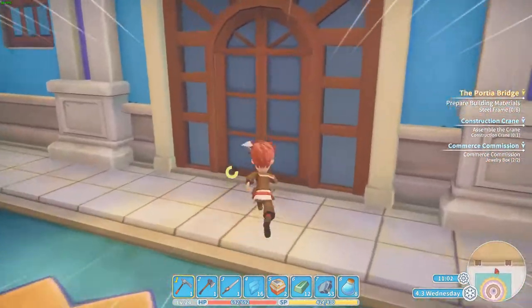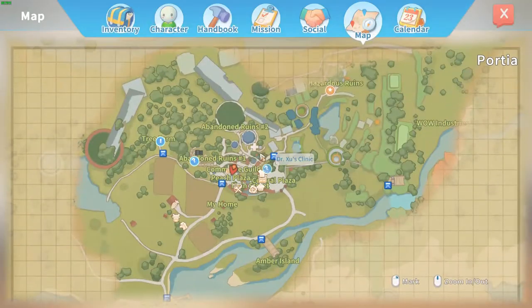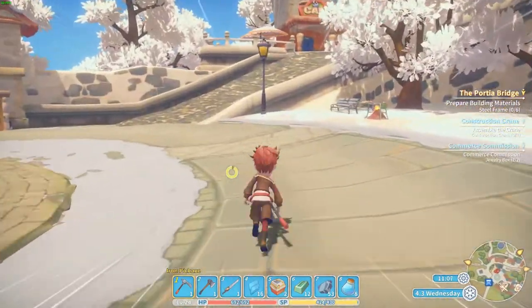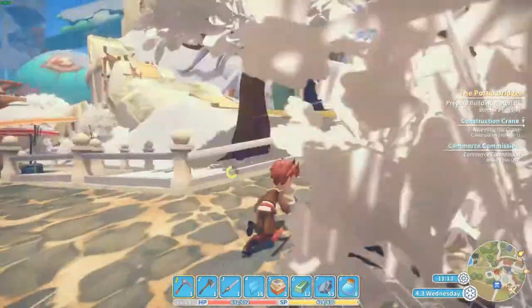Oh, great. I can bring my commission to Antoine directly. I was hoping that was saving me a lot of time. Where is the guy who went there? Jewelry boxes. Somewhere there. So I guess it's in the church. Mostly everybody is in the church these days.